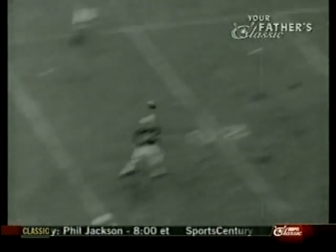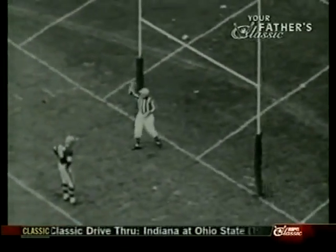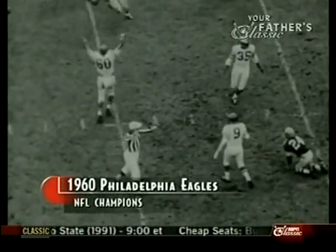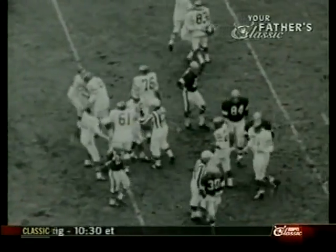In a heart-stopping finish, Bobby Walston boots a 38-yard field goal that barely clears the bar with 16 seconds left in the game, and the Eagles win. It's a big victory for the Birds in one of the greatest battles in the National Football League since the 1958 championship game. The Eagles triumph 31-29 to stay in the thick of the Eastern Conference championship race.